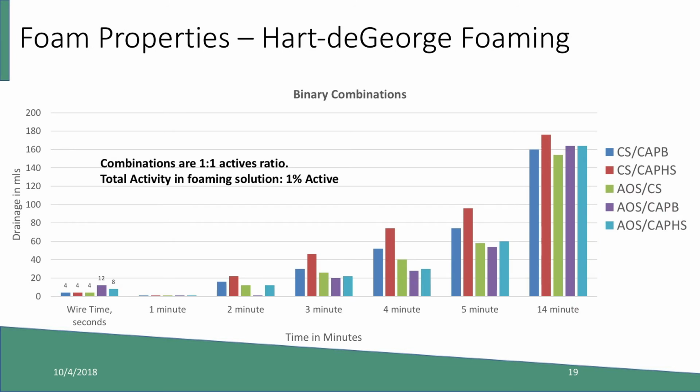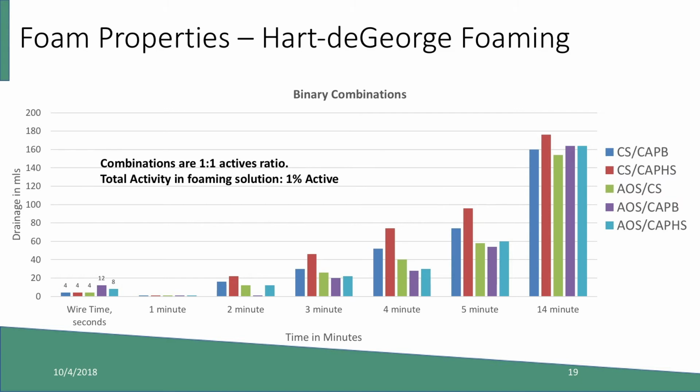When we were first looking into the surfactant and just seeing what kind of interactions we had, we did some one-to-one comparisons, so just taking formulations of one-to-one surfactants and then diluting that down to 1% active for the foaming solution. Looking at these groups, on the left in each group you have the amphoteric sulfonate along with the betaine and the hydroxysultaine. In the center in the green, that's a mixture of the AOS along with the amphoteric sulfonate, and on the right we just did some comparisons with AOS and the betaine and sultaine.